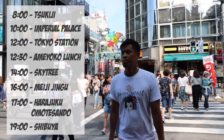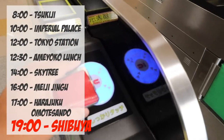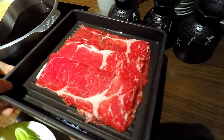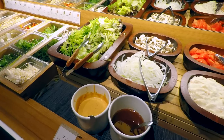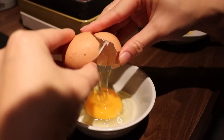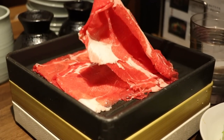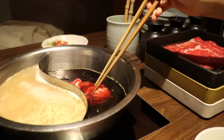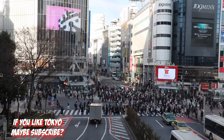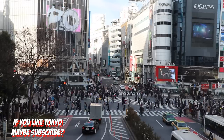Hope you're hungry because we're gonna have all-you-can-eat shabu-shabu in Shibuya. To get to Shibuya, you can either walk about 15 minutes from here or hop on the Yamanote line — it's only one station away. My favorite budget shabu-shabu restaurant, Nabizo, offers different types of courses based on what type of meat you like, with various soups and veggies to choose from. We had the basic Nabizo course, and for soup we had the shio tonkotsu and sukiyaki.